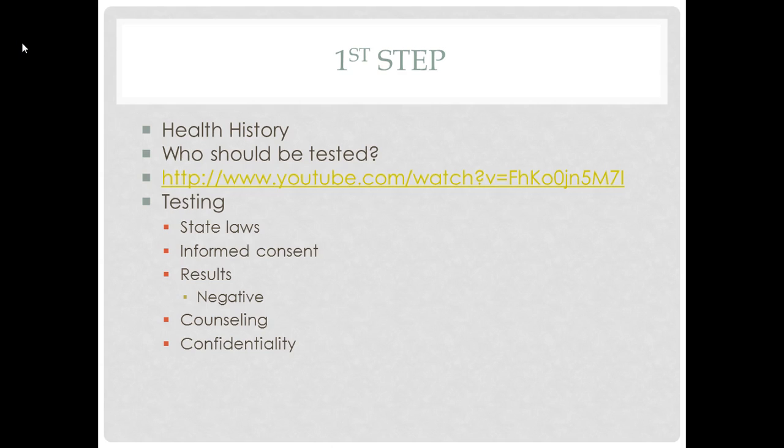And then confidentiality. Confidentiality goes along with state laws: you can only tell the patient about their status. You may not tell a family member, a friend, or their significant other, even if you as a nurse do not agree morally and ethically with their decisions. We are taking care of the patient, and we have entered into that patient-nurse relationship, and part of that relationship is confidentiality and respect. We have to respect our patients' decisions to tell their partners or to not tell their partners.